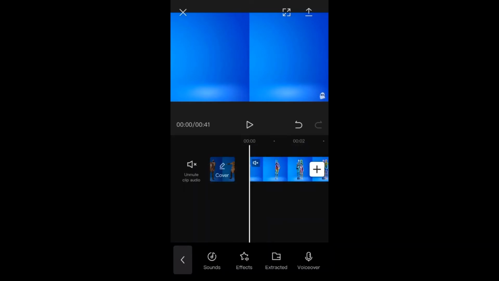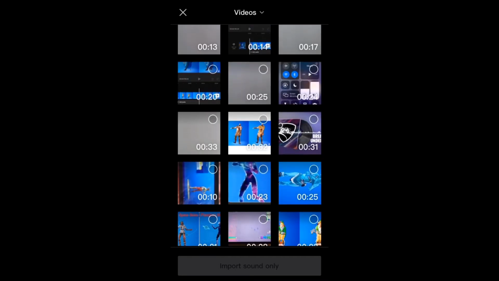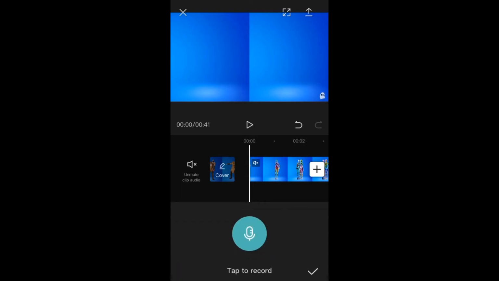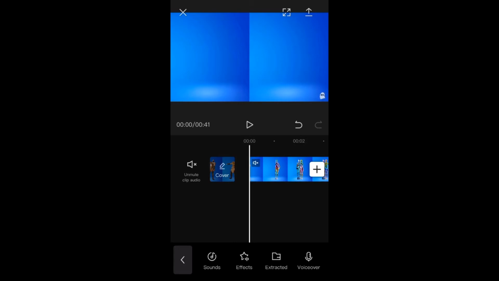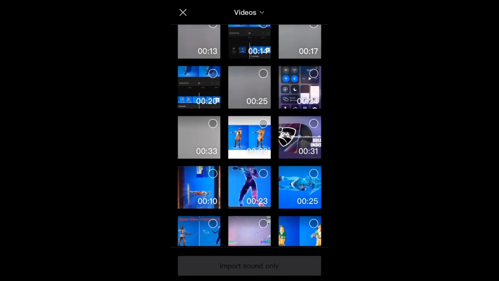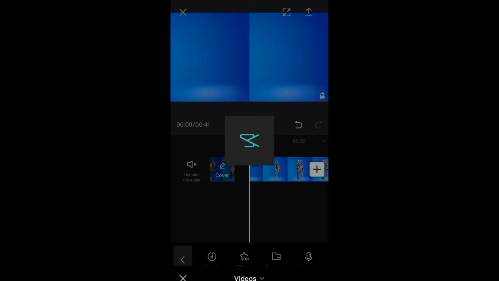And then other than that, there's extracted, which is the one you're going to use. This one here. It's really useful because it allows you to take the sound from a video. So that's the one we're going to use, and I'll just show you the other one. Then there's voiceover, which is literally what I'm doing now, where it's just you talking over a video. So I'm going to import the sound, which I've chosen using the extracted part. I've chosen to do the Rocket League music because I think it's quite good, and I couldn't find any other music, and I was just slapping the music on the dance because I want to get this tutorial out to help you guys.